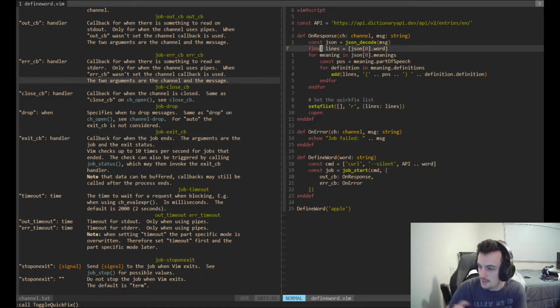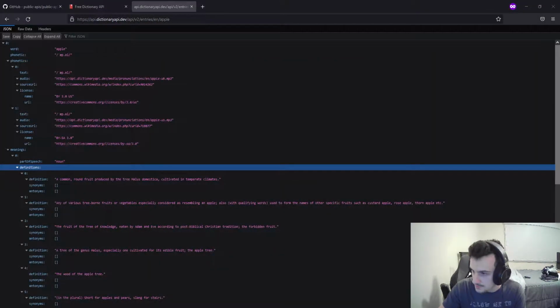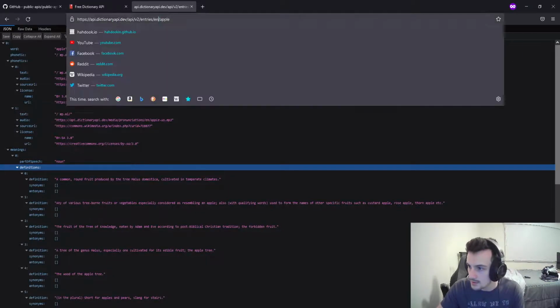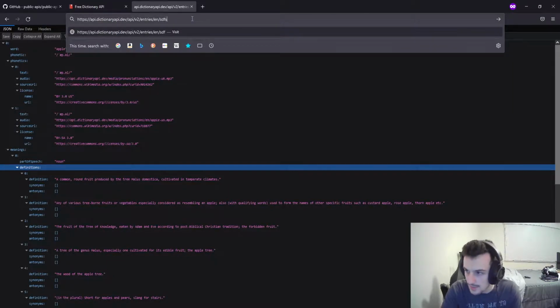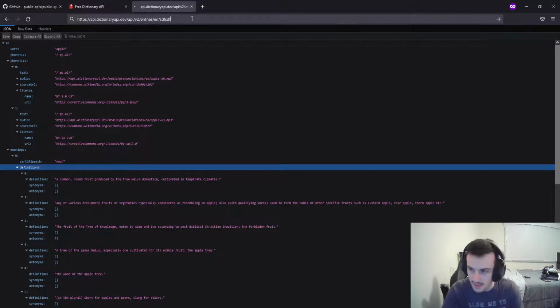Now, there is something we should be concerned about if you're trying to define a word that might not show up in the API. We have to see what happens. So let's go over to the browser and take a look. Let's say instead of apple, we hit this. This is not a word.